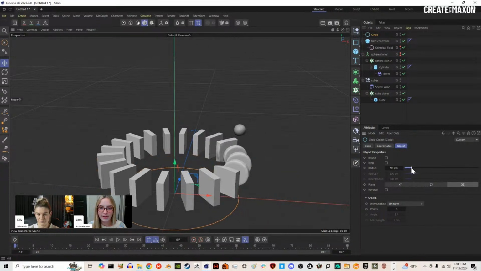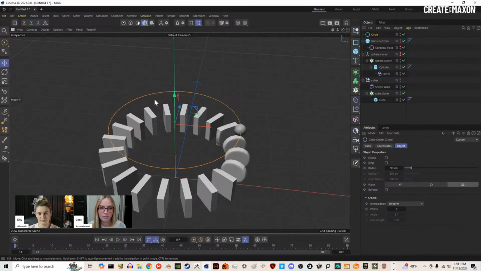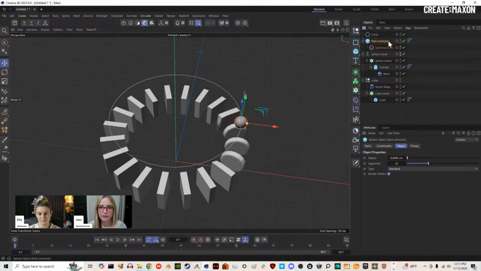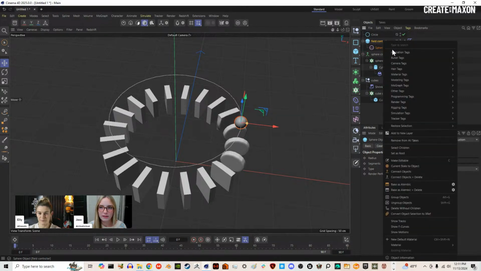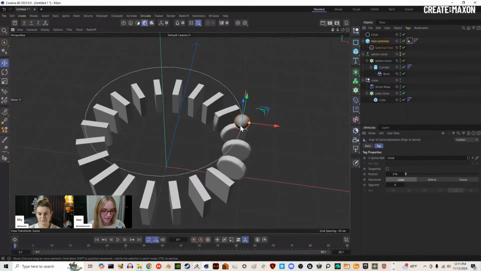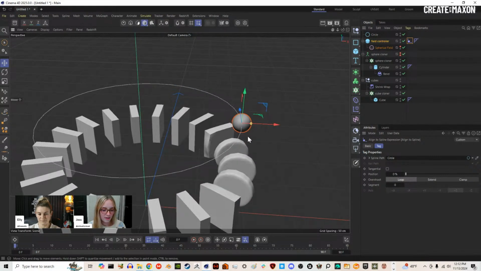This should actually match the radius of our cloner. We know we set that to 90, so we can set that value right here to 90. And then I'm going to try to drag this so that it is centered with my circle. It looks like the sphere is kind of on that path around this circle spline. Now, if we click on our field controller sphere that we made, we can right click, go to animation tags, and there should be this align to spline option. Now we have a path where we can drag whatever spline we would like, and that sphere will be able to follow that same path. So we can just drag our circle spline right in here, and it should automatically snap the sphere directly into the center of that spline.